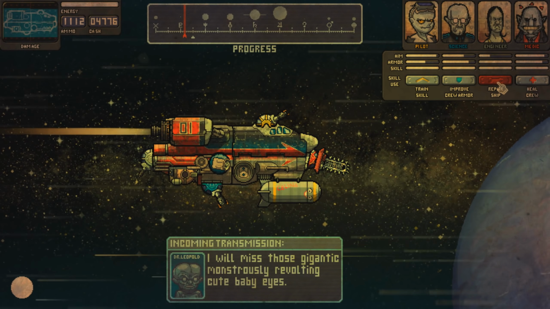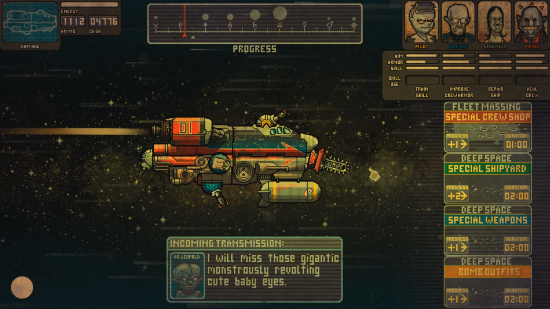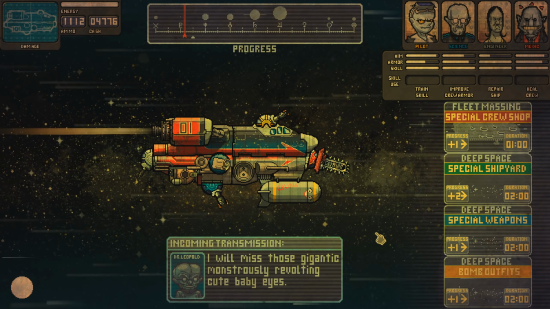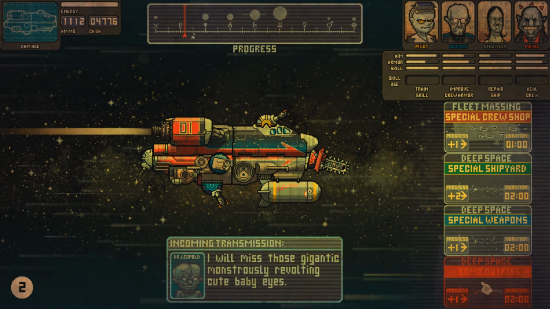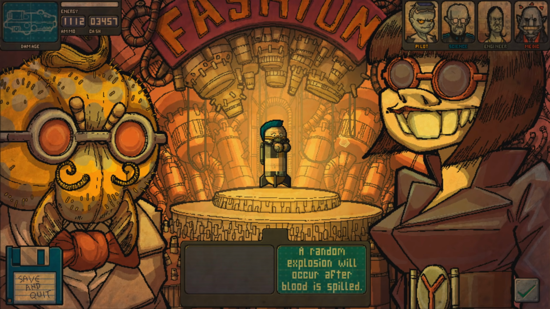Okay, let's repair the ship. Definitely. Oh, look at how armor went down because of that. Ouch. Okay. Oh, special crew, special shipyard, special weapon, bomb outfits. Oh, damn. I do want a bomb outfit, though. Let's do that. Okay, Celine will convert any... that one is so amazing. That one is amazing. A random explosion will occur after blood is spilled. Don't really see much point in that, but this one is amazing. It just makes you get so much extra cash. Let's get this. Yeah! Nice.